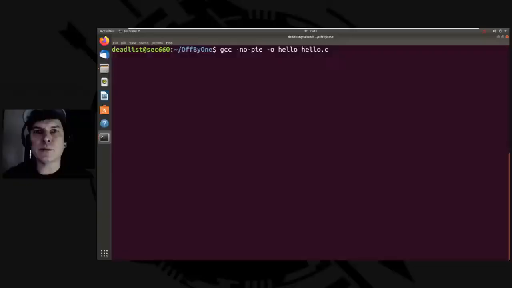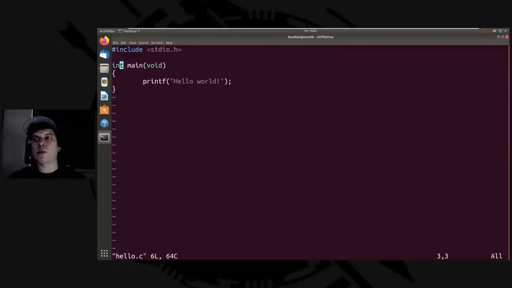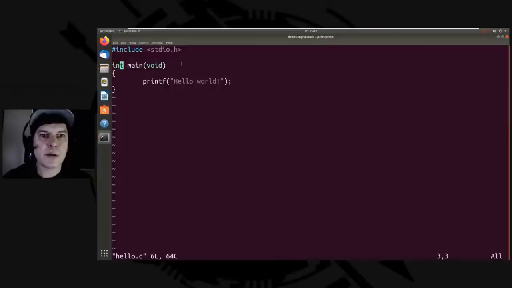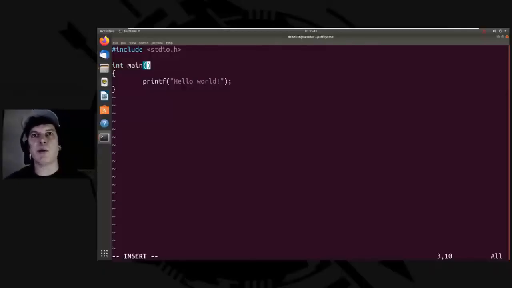So if we go back in now, and this time we'll start using the argument vector and argument counter here. We can use it for a couple different things. One thing is, if we want to have a usage statement, maybe we want to check to make sure that someone passes in an argument. Like if you're a program and you're expecting someone to pass in an argument, you can use the argument counter and vector to handle that, to validate that the person did in fact pass in the argument.